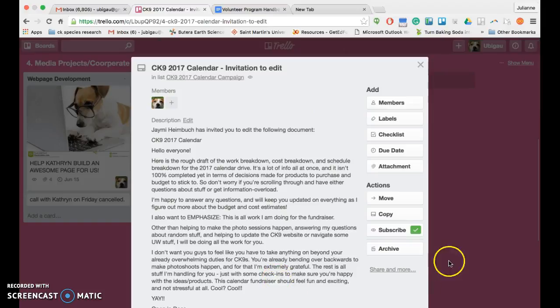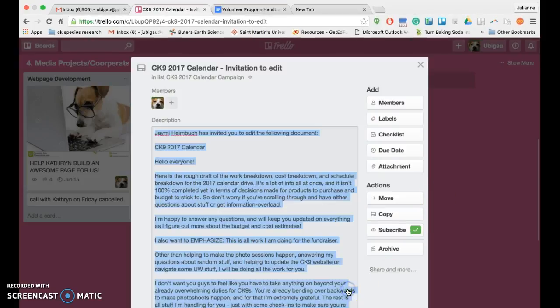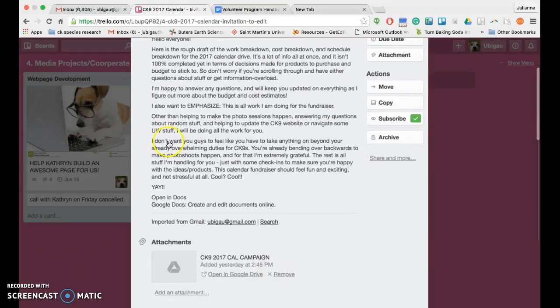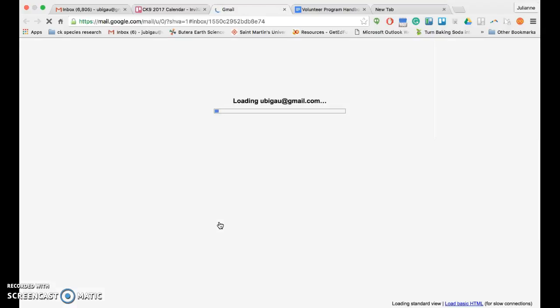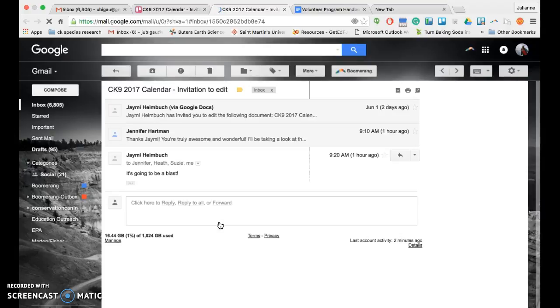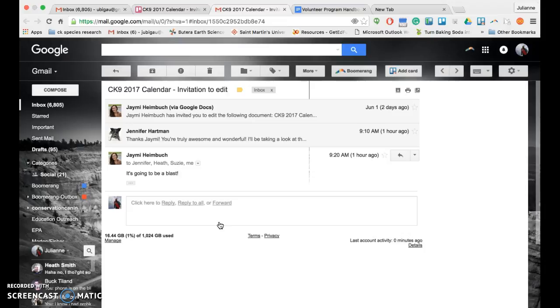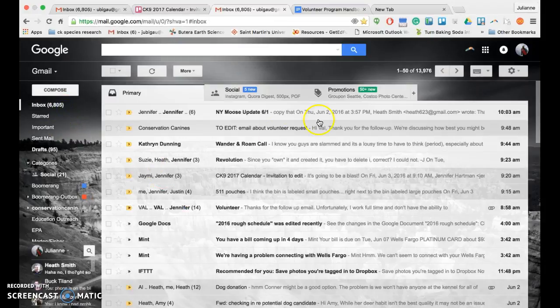Actually, let me go back to this task. The bad thing about this method is that it's an extension called Gmail to Trello that allows me to do this, but they have not yet figured out a way to bring attachments with the emails. So if you want attachments to come with the emails, you have to use the other method that I just showed you. This is a little bit different. But the cool thing about this is it links me directly back to that email. So it takes me back to the moment that I was in my inbox reading this email 2 days ago. And at that point, I can get whatever was associated with that task. But let me show you real quick how I did that.